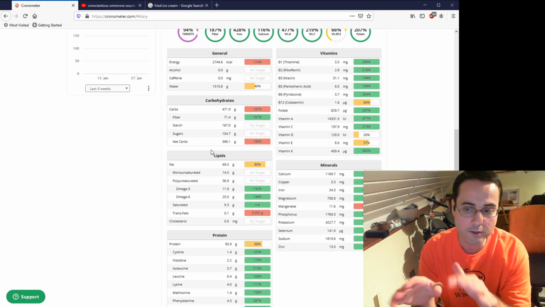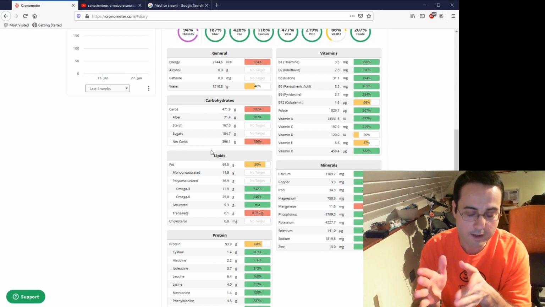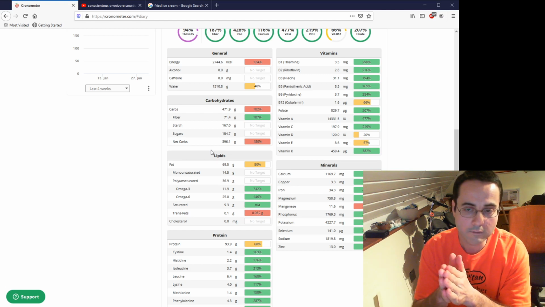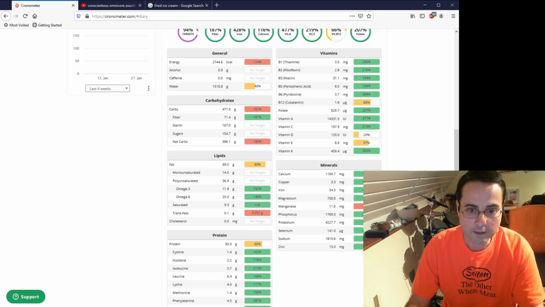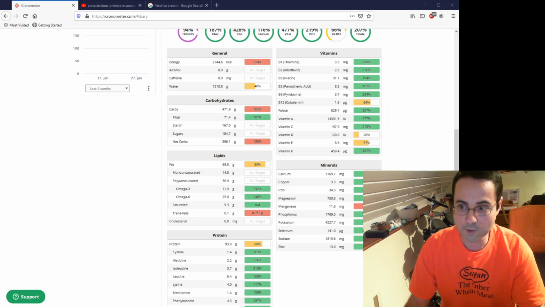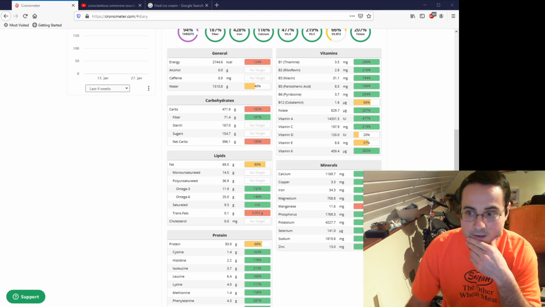The stat that's usually thrown around that I see is 0.8 grams per kilogram of body weight. So right now I'm 200 pounds, it's 91 kilos, so that would be, I gotta get out my calculator here, 91 kilos times 0.8, should be getting 72.8 grams of protein. And you're saying most humans get 80 grams on average a day, both omnivores and vegans. Yeah, thanks for confirming that you did mean protein.